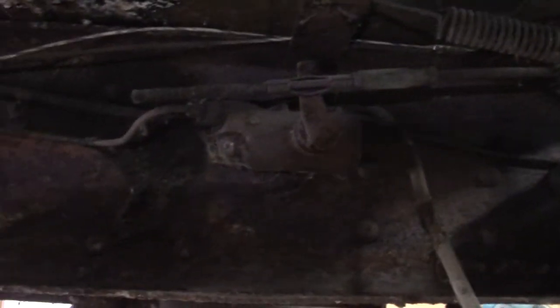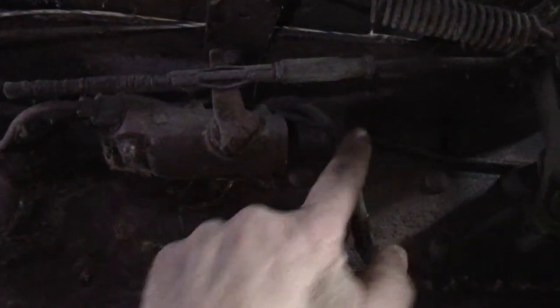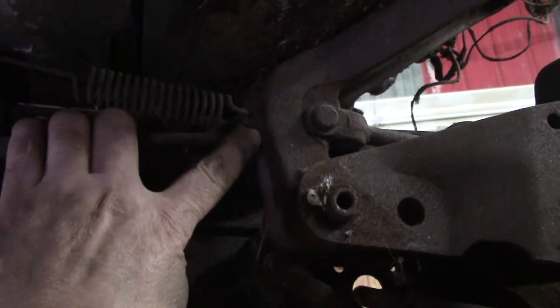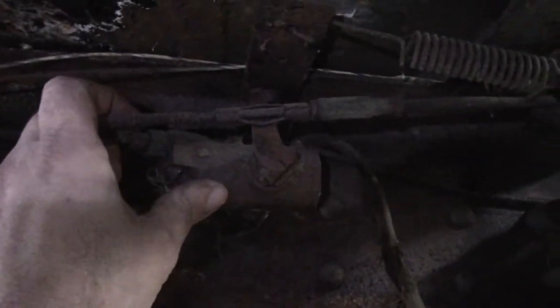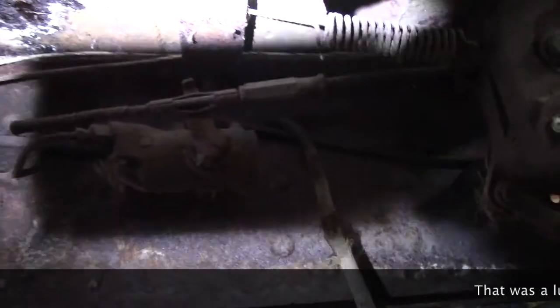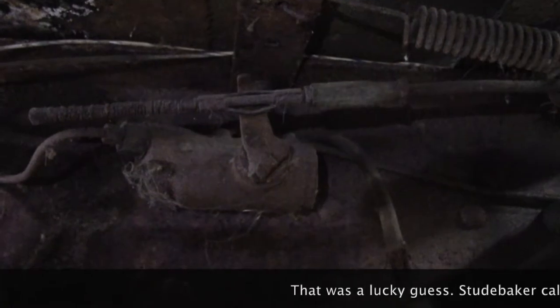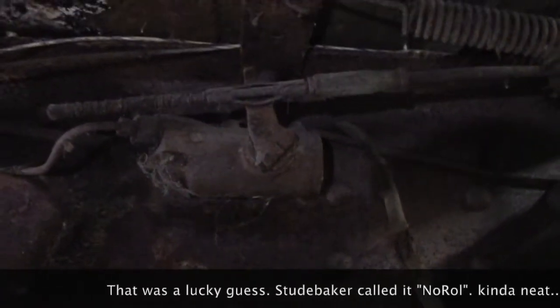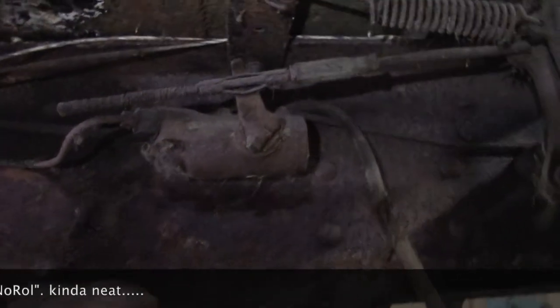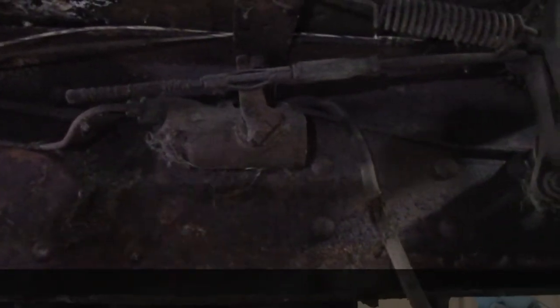There's something you don't see every day. This is hooked into the rear brake line — the brake line comes from the master cylinder on this side, goes out to the wheel cylinders, and this rod goes over and hooks into the clutch pedal. This is all down underneath the truck. I bet this is for anti-rollback, so when you step on the clutch, it moves this lever and locks your back brakes — it's a line lock. So you could take your foot off the brake and the truck would stay as you stepped on the gas and let the clutch out, so you could go without rolling backwards on a hill. I had something like that on a Subaru once, but you don't usually see something like that on an old truck like this.